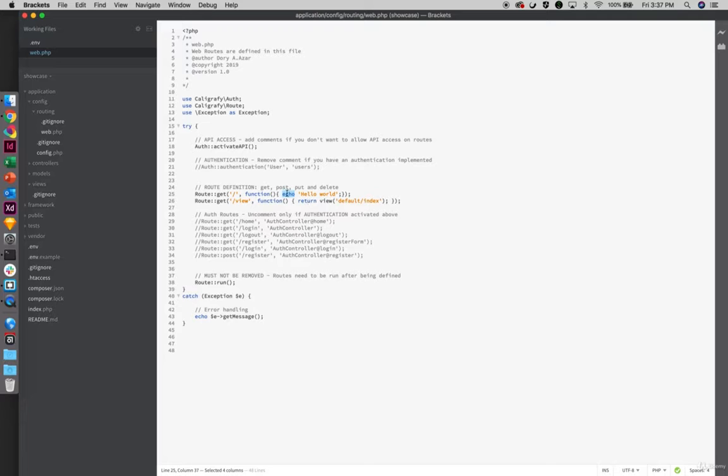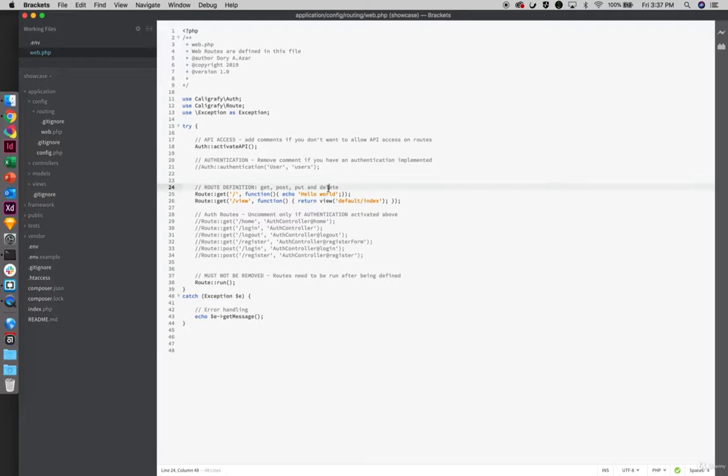And what it's doing is it's displaying a hello world. And that is exactly, if I go back to the browser, when I do localhost showcase, okay, and I'm not entering anything after this because this is where my root is, and that's what the slash means, it is echoing a hello world. Great. So now that we understood this, so then what is the next one doing?